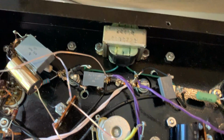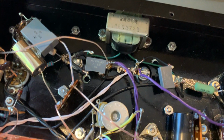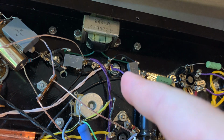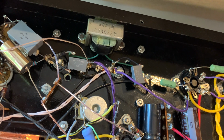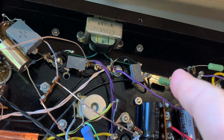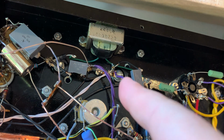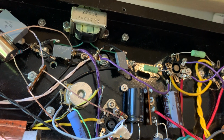Let's see what we have here. Because of the choke filtering, these guys, the input tube and the phase splitter, they are really happy with what they are doing. They have a nice quiet supply, but by adding that extra pi filter there, I'm making it quieter for the power tubes as well. And of course, because I'm adding here a resistor instead of a choke, I'm slowing down the power supply a bit, so that's a negative. But still, because the ripple is quieter, the low signal performance is increased a little bit.